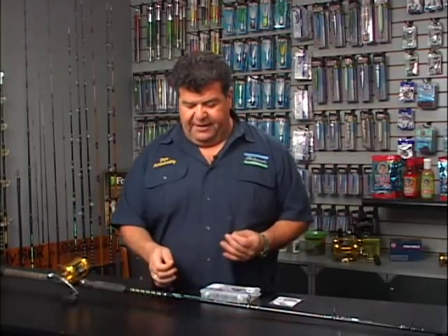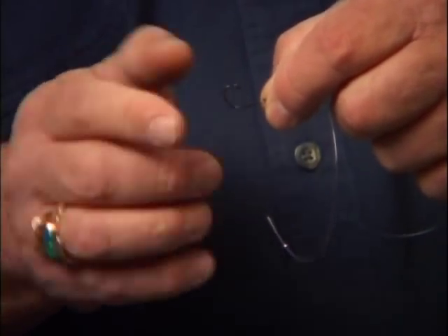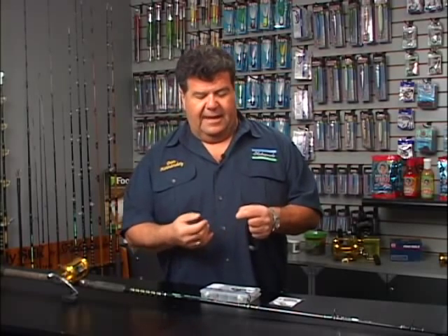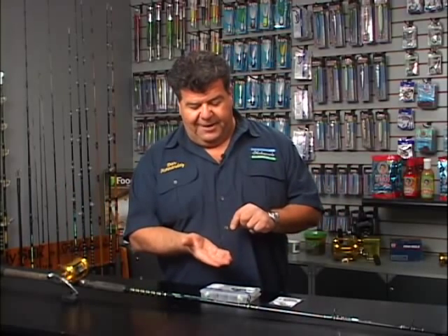Because of that, what I like to do is use a thin wire circle hook. This is a 702L made by Lasersharp, and it's a great hook for weeding out the smaller calicos. Lots of times when we're calico fishing, you catch a lot of shorts. You don't want to hurt those fish. What a circle hook does is it allows you to hook the fish right in the corner of the jaw, and the eye of the hook is outside the fish's mouth, so it never hurts the fish. The other advantage is if barracuda swim by, lots of times we lose a barracuda because they'll swallow the whole hook and line, and their teeth are so sharp they'll bite right through it. But with the circle hook, that hook is going to be right in the corner of the jaw. The eye of the hook is going to be outside their mouth, so the fish's teeth will never touch the monofilament of your fishing line — you don't have to worry about getting cut off. That's the big advantage of circle hooks.